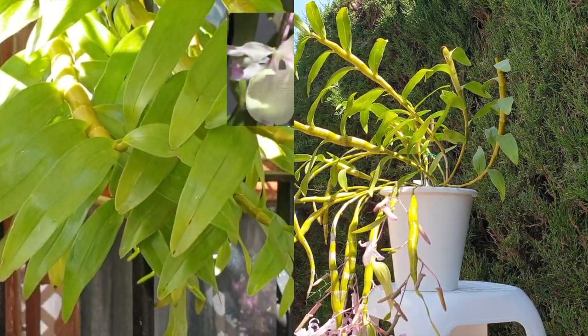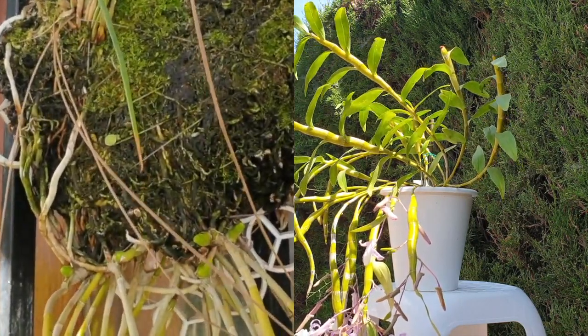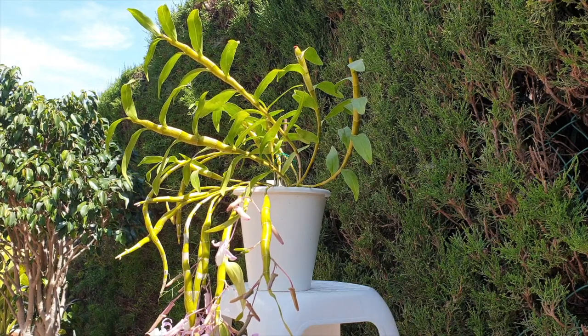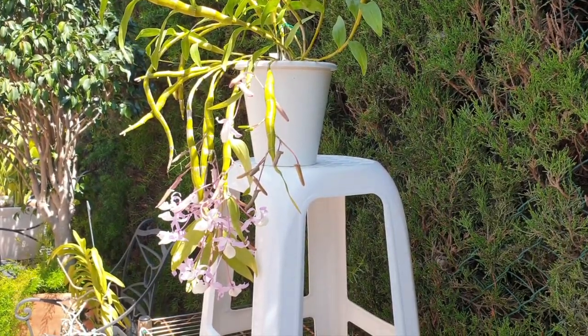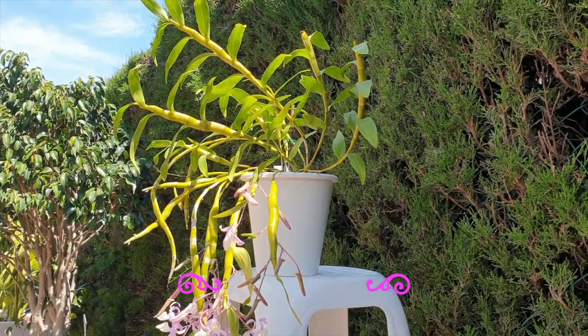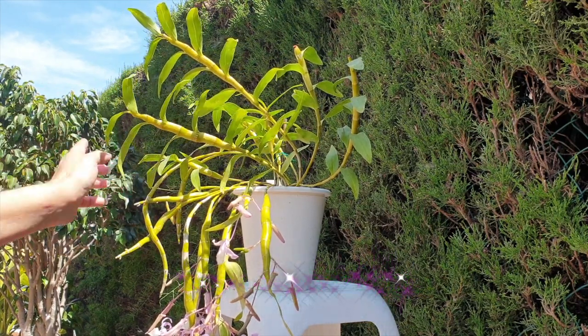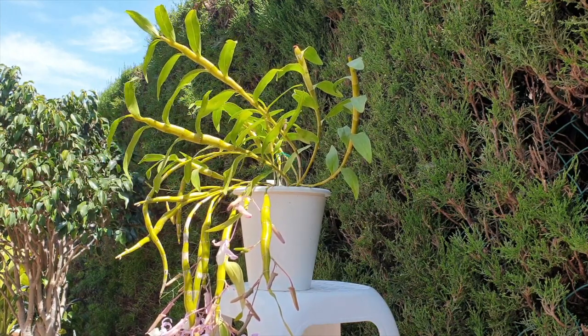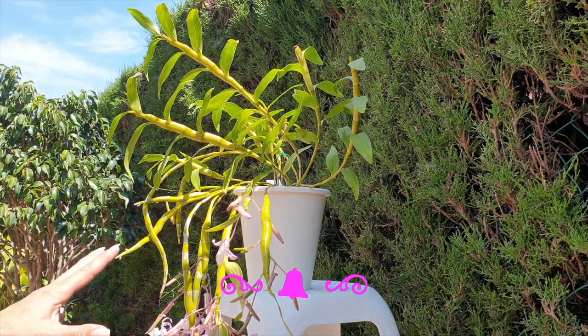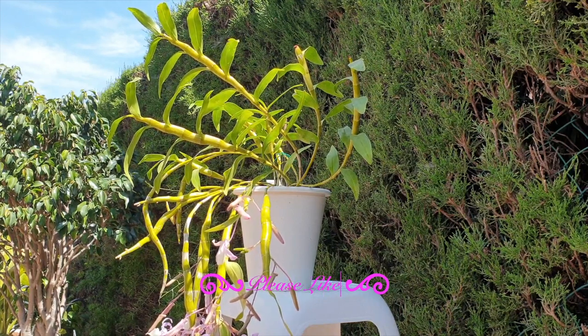Those early blooms I can't take credit for, because Dendrobium tortile will bloom off growths from the previous two years. The canes you're seeing in bloom right now were the ones I grew in 2019. The canes that are green and leafy — including some short ones — the main canes were the first flush of growth of 2020, and these will bloom next year. So there's a two-year cycle from blooming on the canes of our tortile, making her quite unique, especially if you're growing a seedling — it'll take quite some time simply because of that bloom cycle.